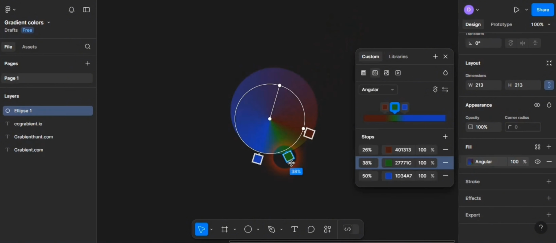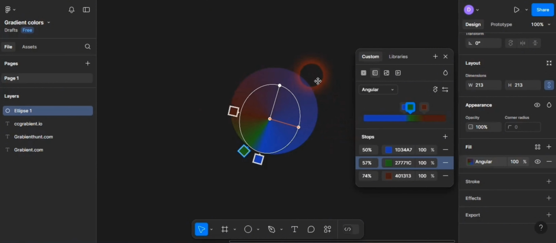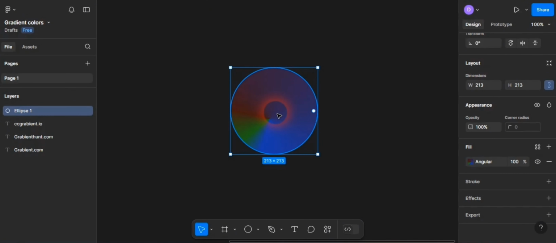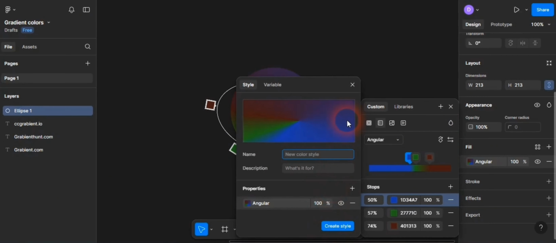You can spread it out. You can also come here to reverse the colors based on the position. Then you can click here to drag and spread it and do all those kinds of manipulation. If you are satisfied with it, you can also click it and create a style and add it to your library. So this is for angular.